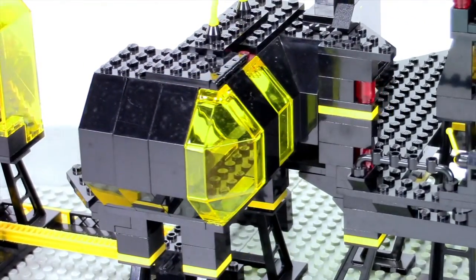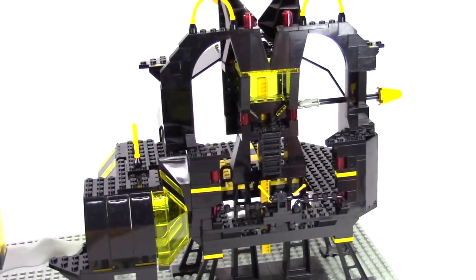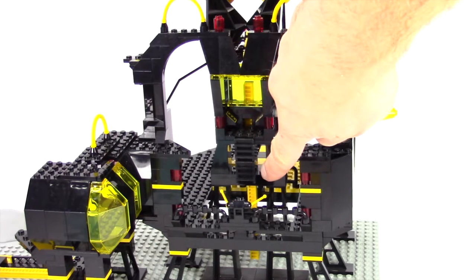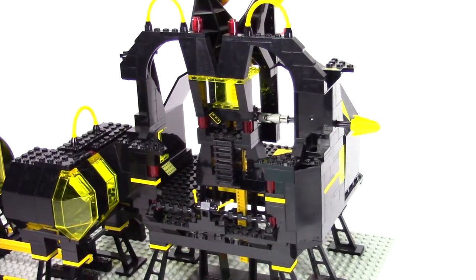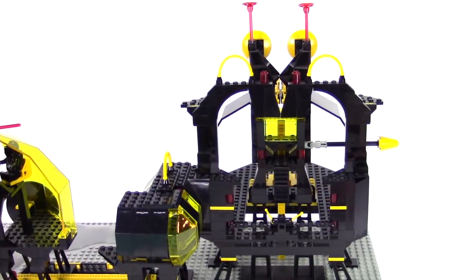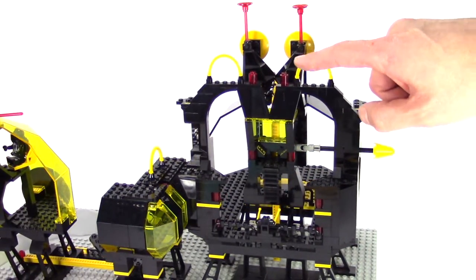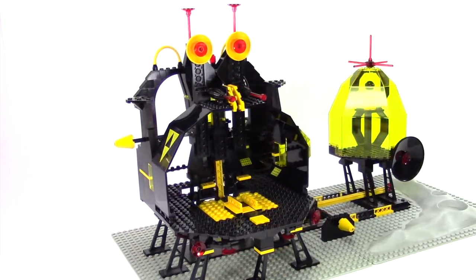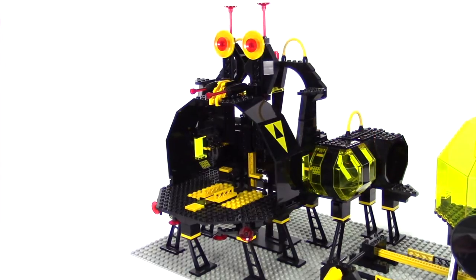Another look at the back section in the opposite corner — this section also has a lid that opens up. Looking at the back of the main module, there's a railing-like section on the inside with a ladder section up here and a little control room. I always love the color scheme of the Blacktron 1 line — almost all black. I love the transparent yellow, but just the little splashes of yellow: the handles on the controls, the black and yellow hoses. They didn't overdo it — just enough to break up the black. Now here we're looking at the front of the main module with really cool black panels on the sides and the Blacktron symbol.